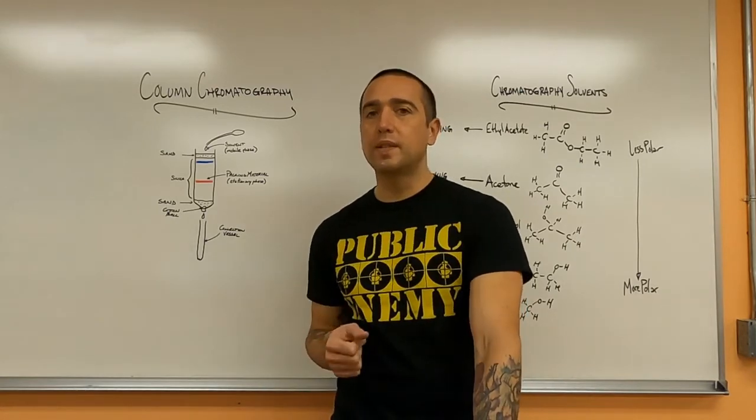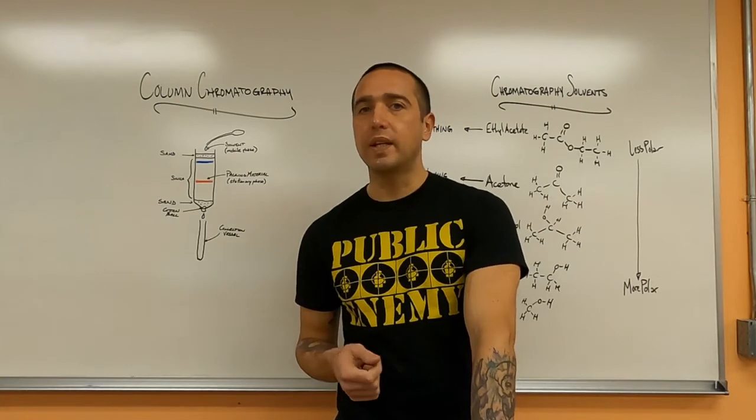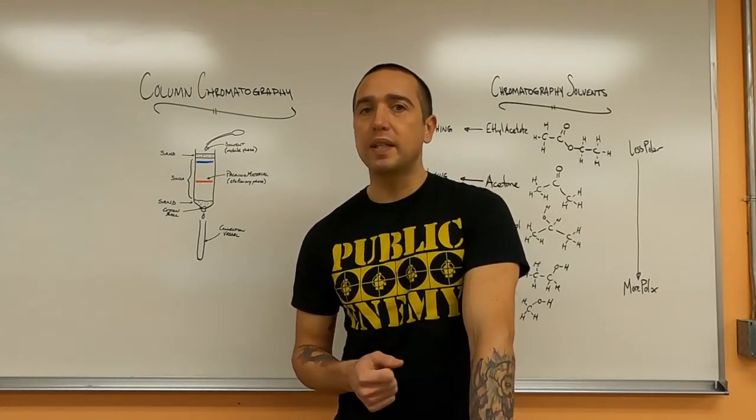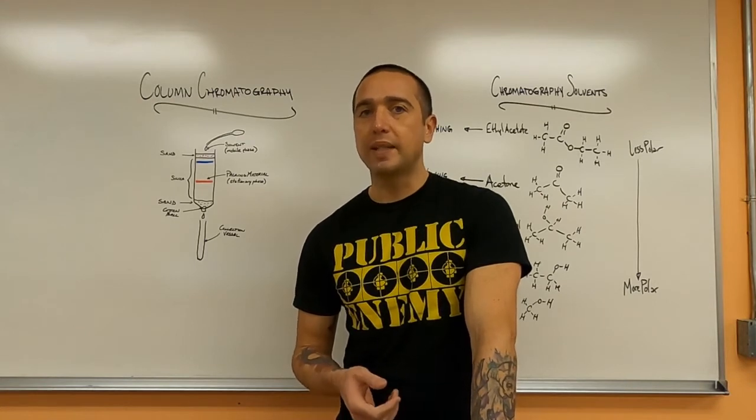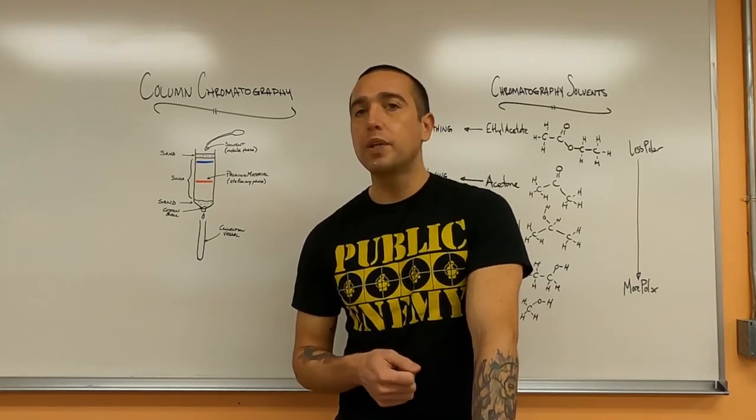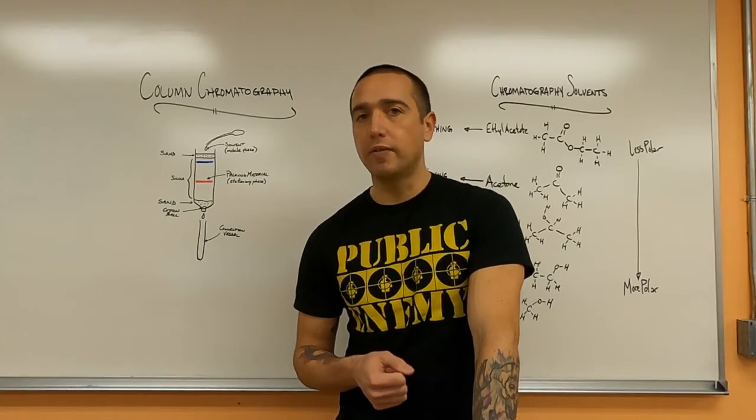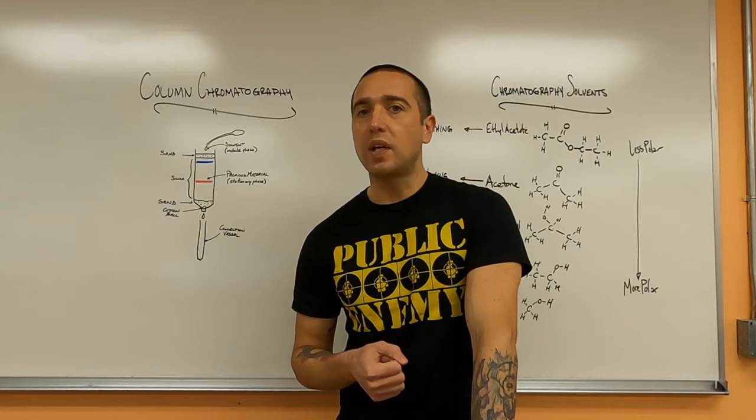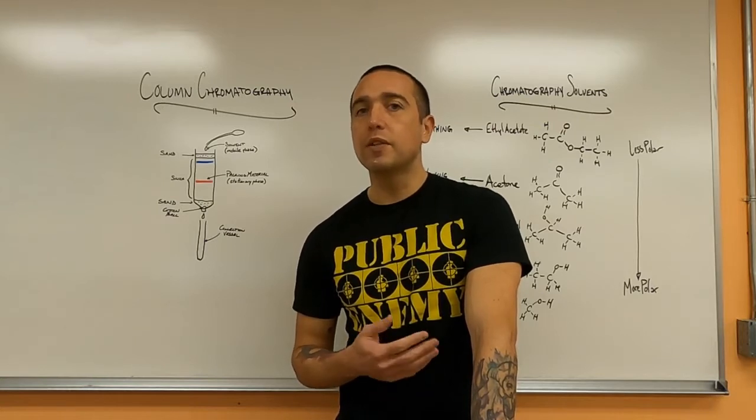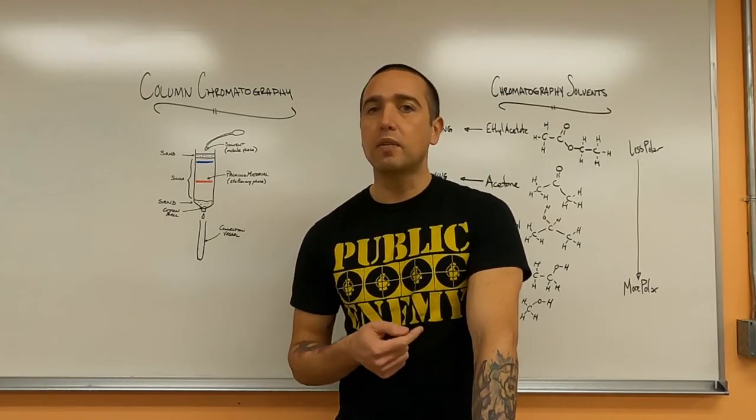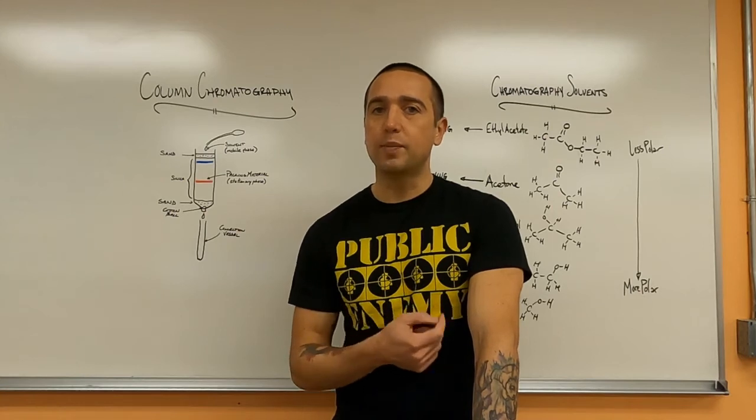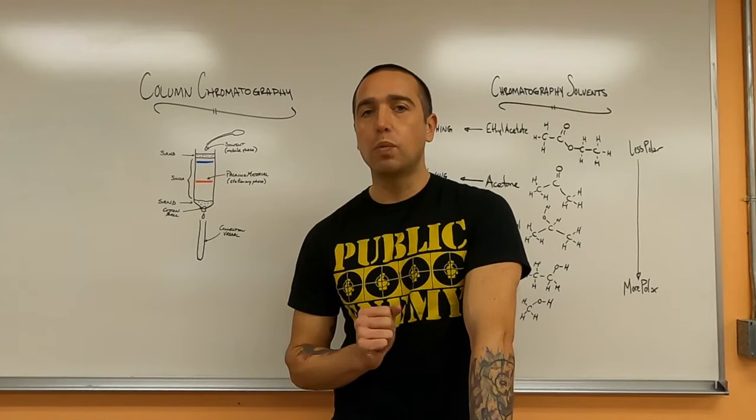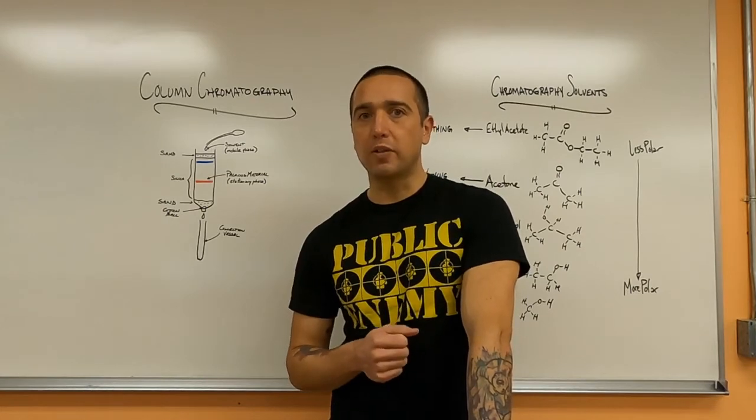Column chromatography is similar to paper chromatography. There is a stationary phase and a mobile phase. The stationary phase is called packing material and it's a solid that you put in. We're using silica in this case. The mobile phase is the solvent, and we'll be using different solvents based on results from the last experiment. We'll be switching solvents in the middle, which is the benefit of column chromatography.